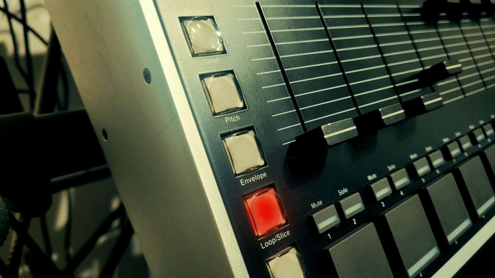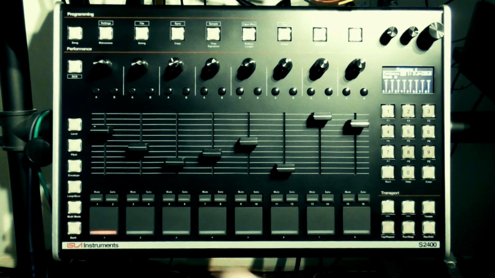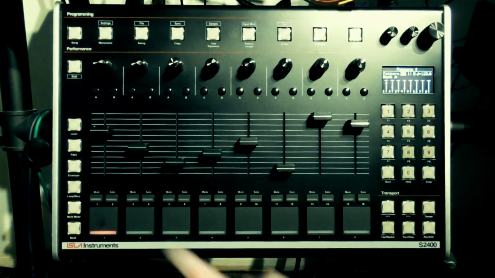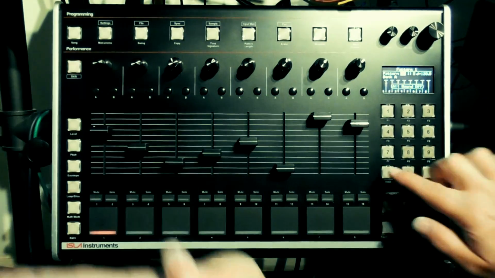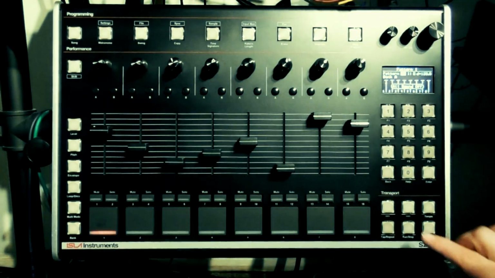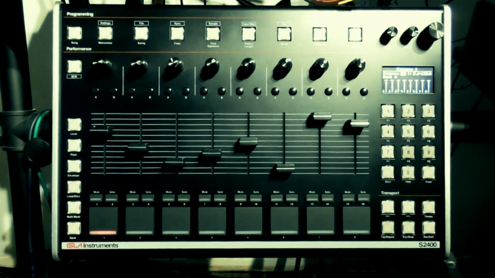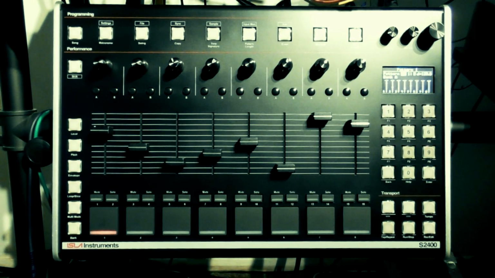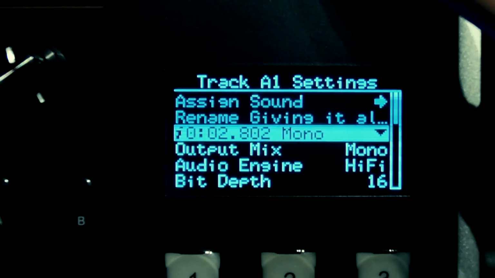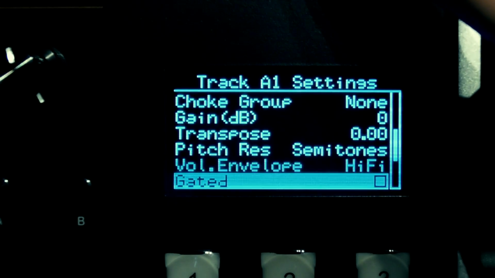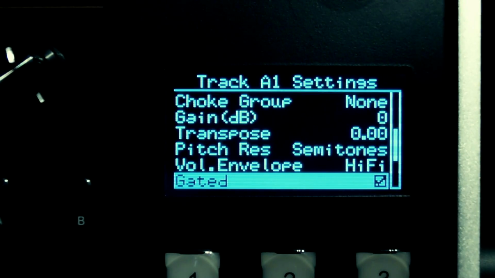For multi-mode loop slice, I'm going to switch samples from a one-shot to a drum groove, as this will help demonstrate this more effectively. By the way, if I press the pad, the drum sample plays back. If I want it to stop playing, I just hit Shift plus back, or run stop twice. So you don't have to sit there and wait for a longer bit of audio to play all the way through, you can stop it. An additional option, you can hit Shift and the pad to open the track settings menu and then activate gated mode, where the track will only play whilst the pad is held down.